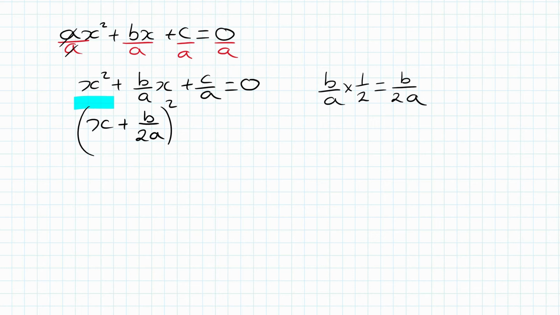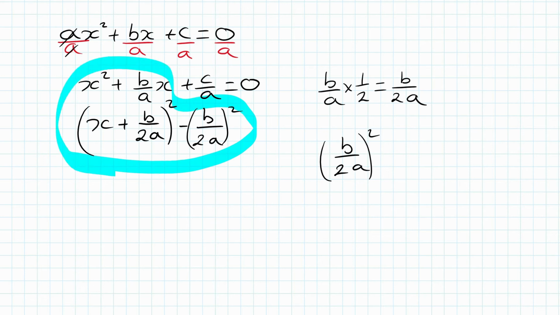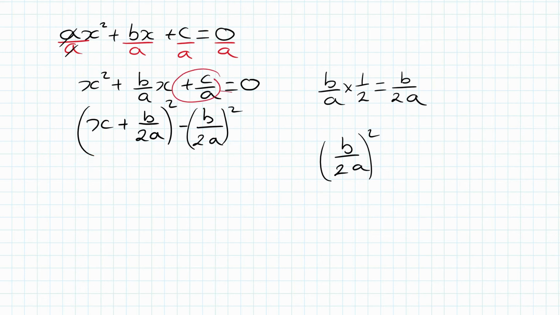Now, if I expand these terms out, it will give me exactly the same up to here, with the b over 2a all squared extra. I need to minus that out. So that means I minus this out, so b over 2a all squared. These are the same now. Now with the plus c over a, I just need to write this down, which is plus c over a, which is equal to 0.